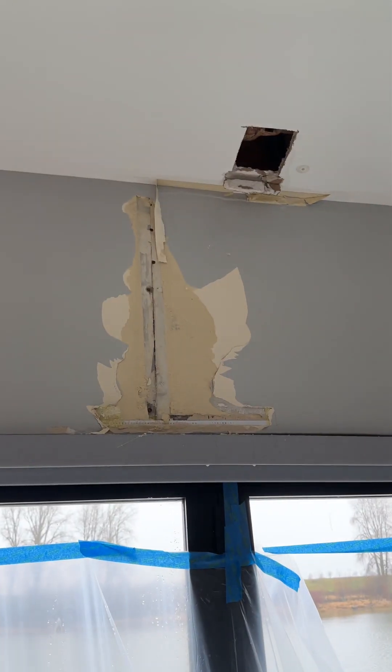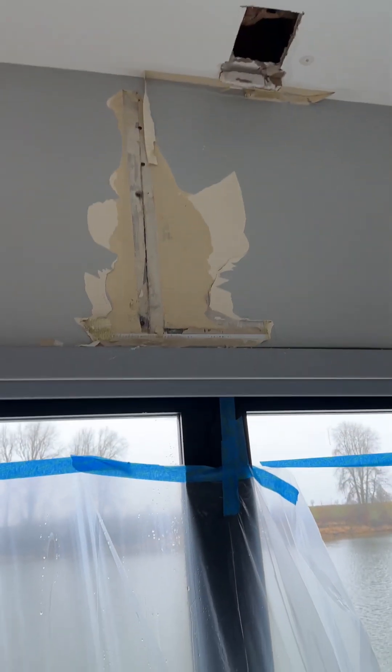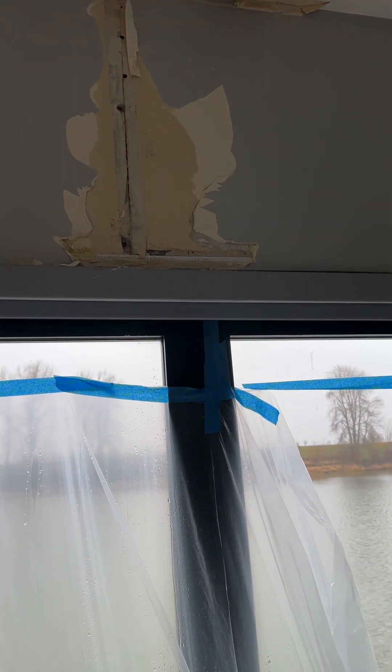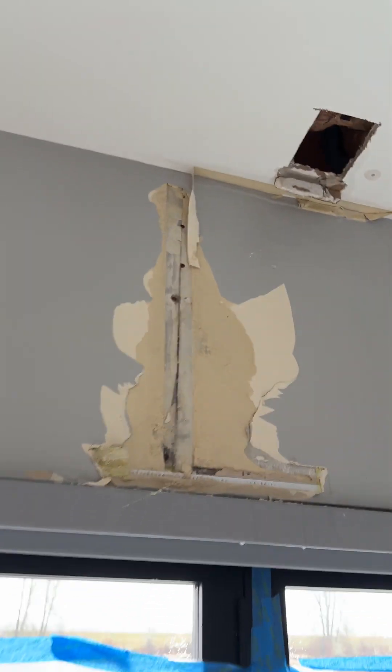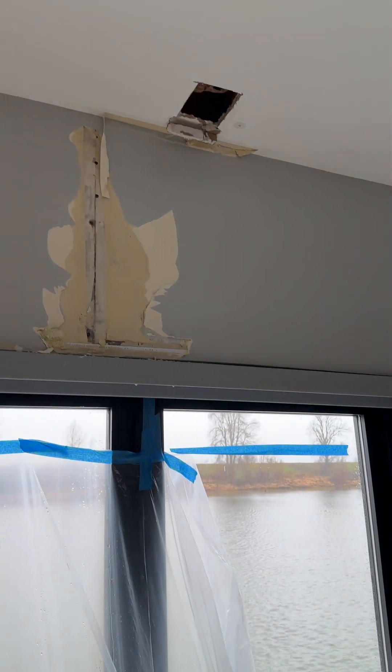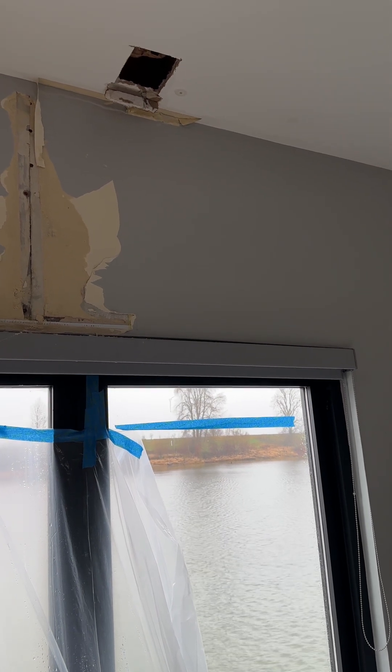We really just need to come in here, open this all up, air it out, probably use some mildewcide. We also need to do some exploring to find where that leak is coming from. Unfortunately I did not bring a ladder, but we are directly underneath the drain that's in the roof there.